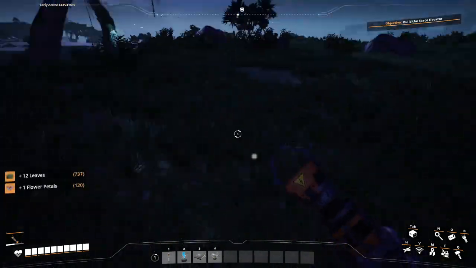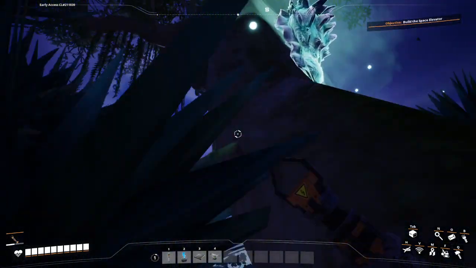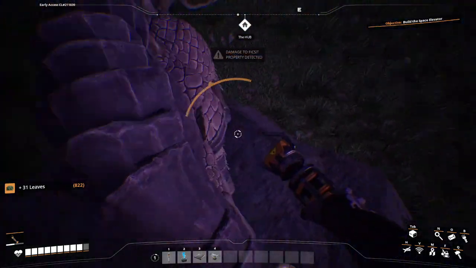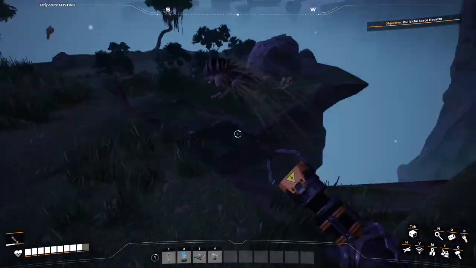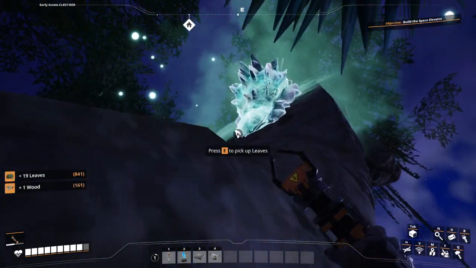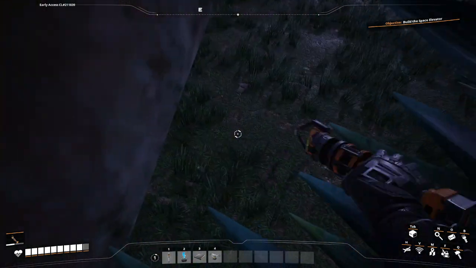Another blue power slug over here. Of course, it's on top of a tree. Let me see. Why are you so loud? Well, he's dead. One way to get rid of him, I guess. Green power slug. Stuck. I'm stuck. Really?